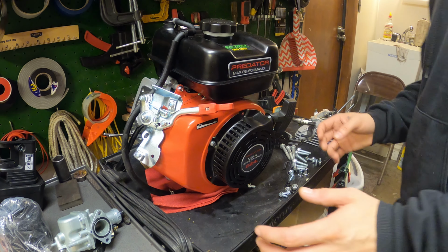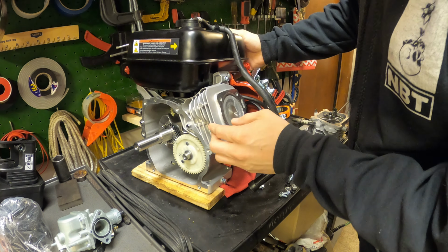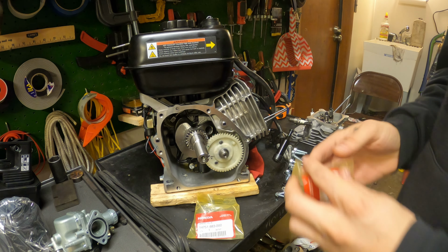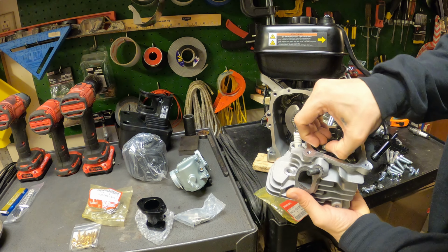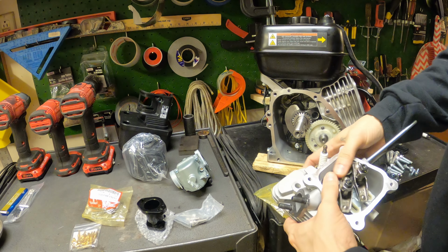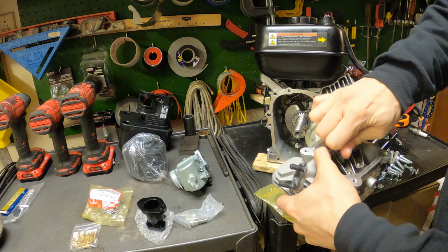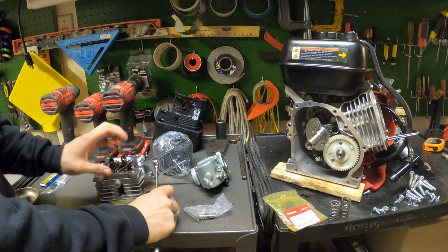This thing's still apart from the last video I did, so it should be relatively quick. I'm gonna go ahead and do our springs first. Let's see how easy we can do these. Oh yeah, I'm gonna take our rocker arms off first. 10 and a 14.